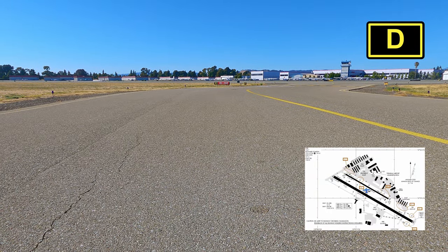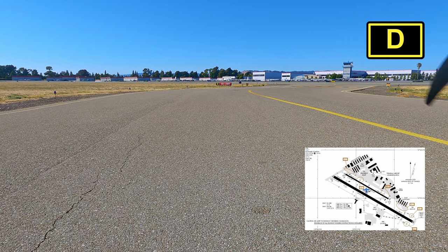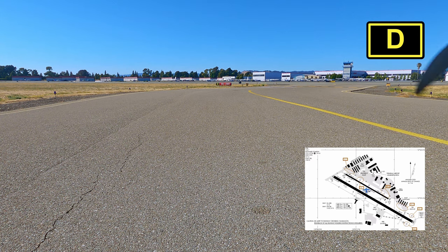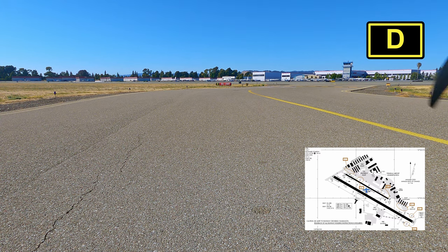I'm going to admit something to you guys. I actually forgot there was a parallel runway, but because I followed procedure, I stopped after the hold short line. It was a non-event. But when you come to a new airport, there's a lot to think about, and sometimes you just forget things. And this day I did, and that's why when you hear my response, it's a little delayed. It's like I'm trying to process everything that was just told to me, which is not much.